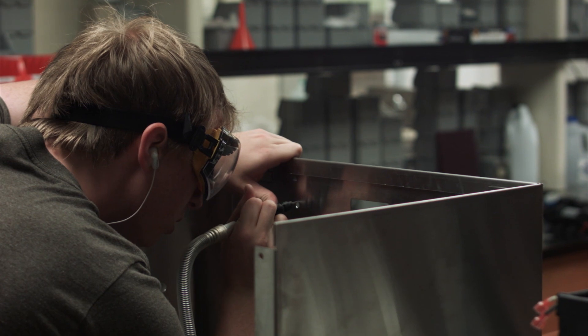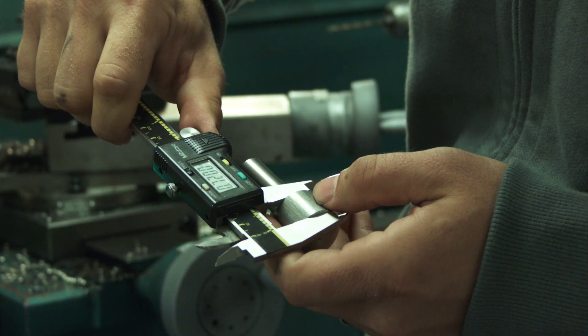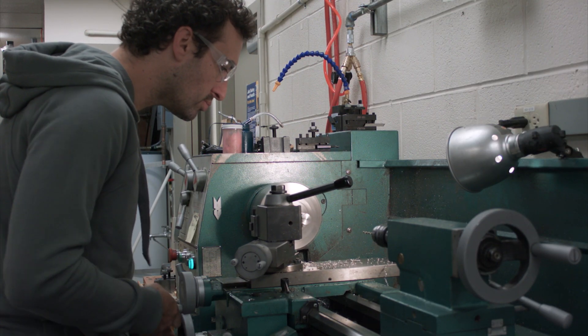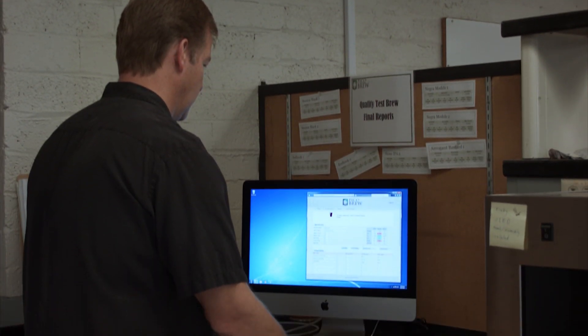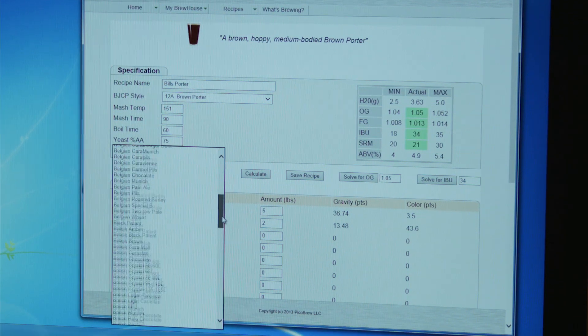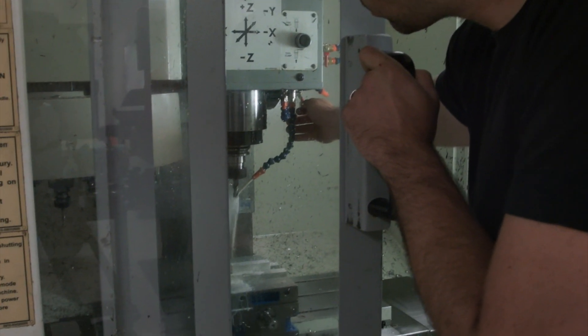It's a pretty cool machine — dialed in and pretty incredibly engineered. Having our own machine shop lets us have design and test cycles on the order of hours instead of weeks. Working with the same vendors from prototype to production makes the design better with every iteration. Our recipe crafter makes it easy to create perfect beer batches exactly to your own specifications. What people can do with this machine is limited only by their own imaginations. It is filling the gap that's been between home brewing and commercial brewing, because a home brewing setting was not allowing you to control those variables as tight as you can on the PicoBrew.